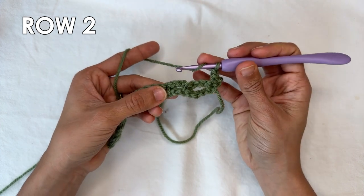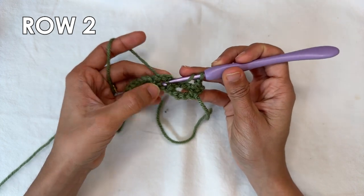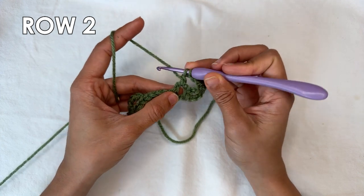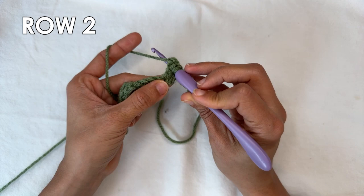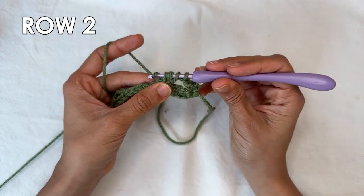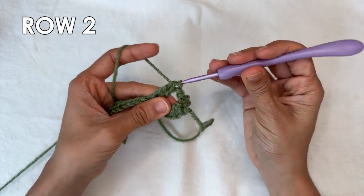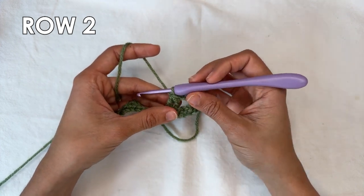For that, we're going to yarn over, go around the chain, grab the yarn and pull up a loop. Yarn over, pull through 2, and stop. Then do that again, yarn over. Insert your hook around the chain, grab the yarn and pull up a loop, yarn over, pull through 2, and stop. And now you'll have 3 loops on your hook. Yarn over, pull through all 3. And that's our double crochet 2 together.